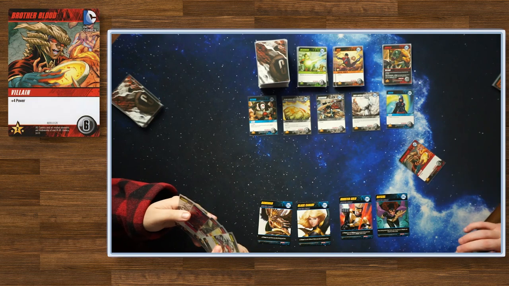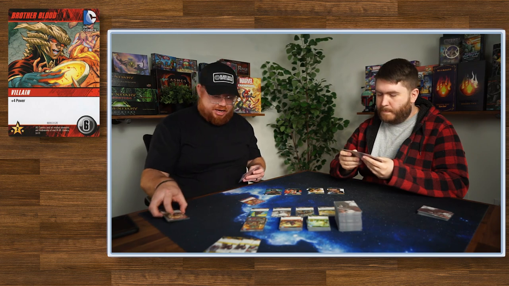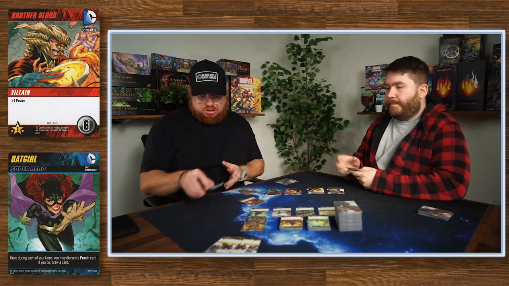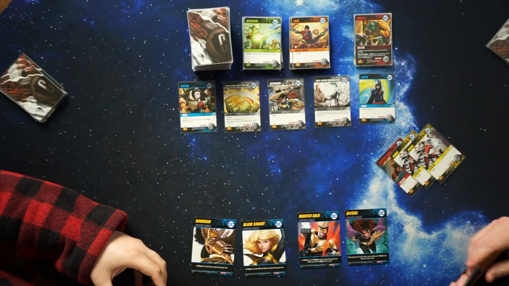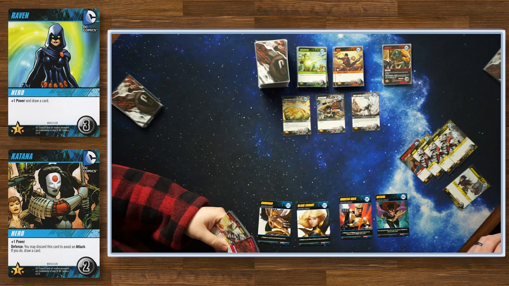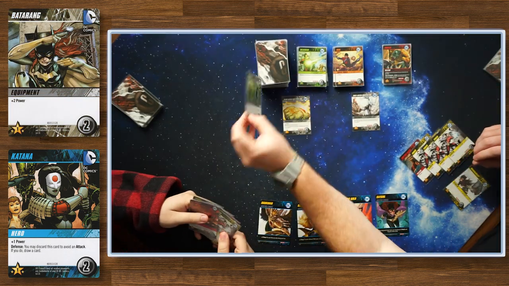We'll do Brother Blood, and then I will activate Batgirl, discarding a punch. We'll draw. Okay, and then 4, 5, 6, 7, and a vulnerability. So with the 7, we're gonna grab Raven. We're gonna grab Katana. 4, 5. You know what? I'm gonna go ahead, I'll grab the battery. Understood. That's a total of 7.